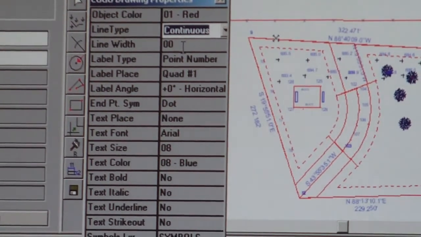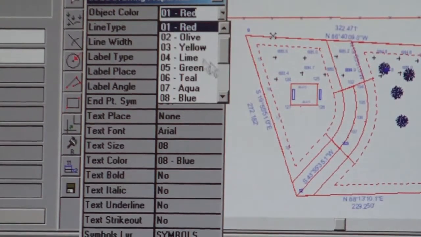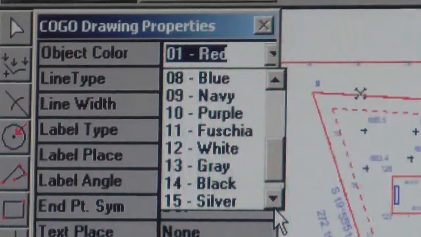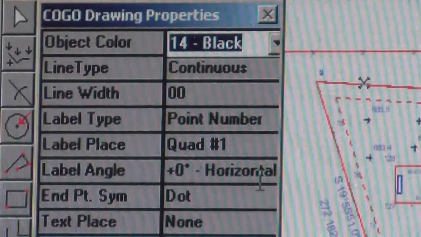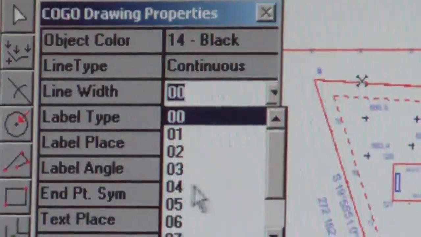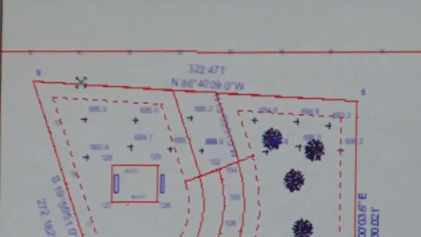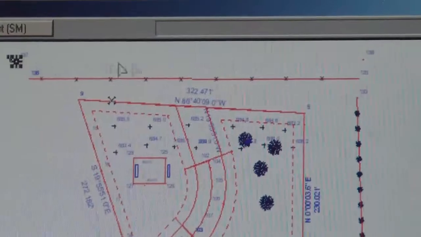And the line width, if I want to change that line color, oh, I don't know, let's say the edge of pavement is black, and we want to make it thicker. So I can go to 5. And I know that these next 2 points, 137 and 138, are the edge of pavement.